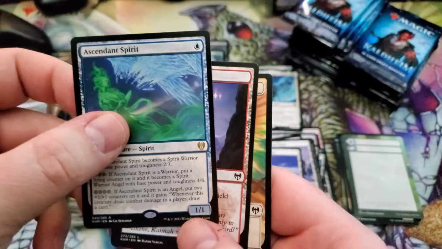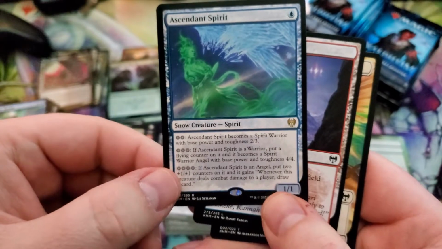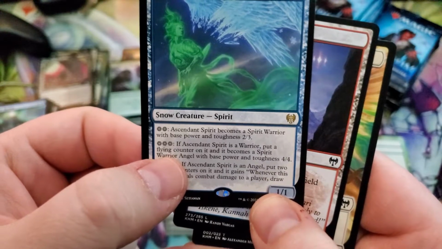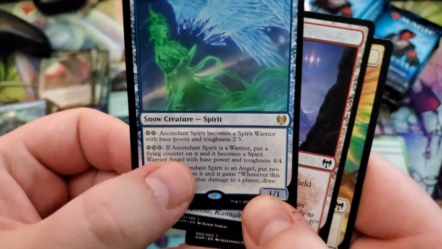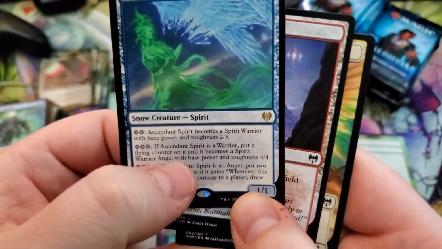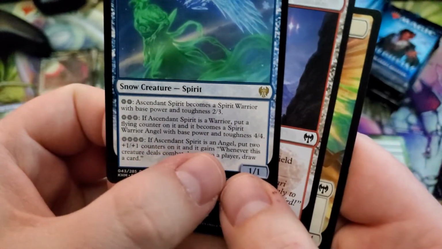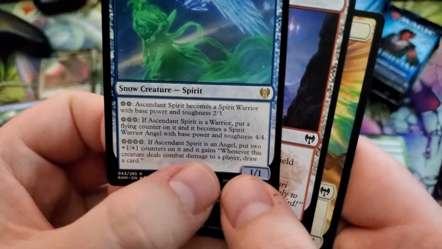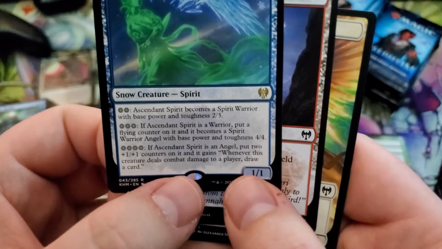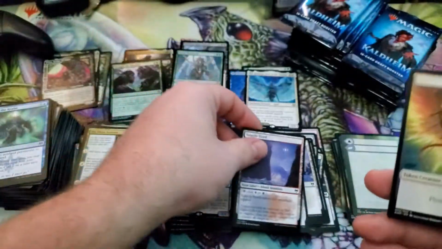Ascendant Spirit. This one is great. Really good card. So for 1 mana, you put it into play. It's a 1/1 creature. It can then become a 2/3 creature. Then if it's a warrior, because it becomes a spirit warrior here, it becomes a spirit angel with a base power and toughness of 4/4. And then if it's an angel, put 2 +1/+1 counters on it, and it gains whenever this creature deals combat damage to a player, that player draws a card. Awesome card.